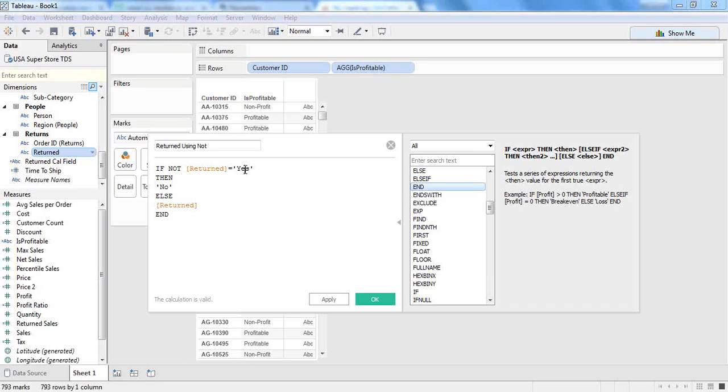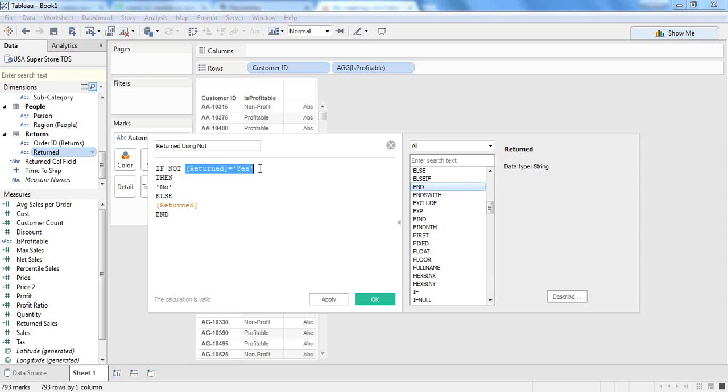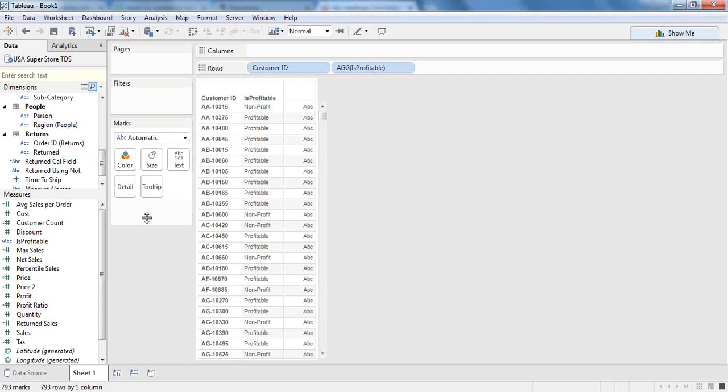So if this condition, if not yes, is satisfied, then the value is no. Otherwise, else, I will take the value from here. I can give a hard coded value or I can use a field. Both are same now.